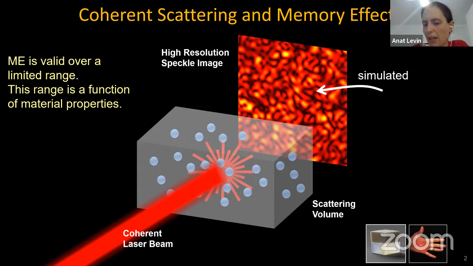For example, it's well known that cancers change the scattering property of the tissue. So if we measure speckles from tissue, maybe we can detect cancer, maybe we can say what type of tissue, maybe we can say what percentage of vitamins and fat you have in a cup of milk. It has many applications.